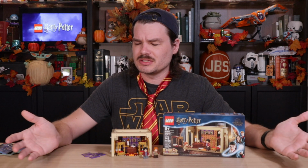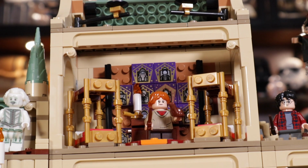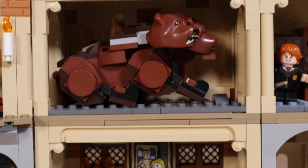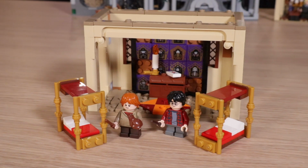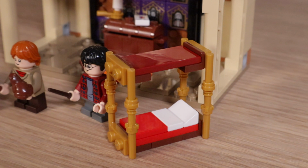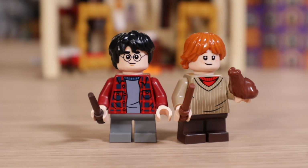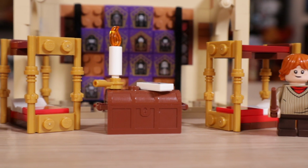It's just also weird to do a review, quote unquote, of a set which is not available to anyone at this point. So all I'm really getting at here is to try to prove my own hypocrisy by saying, oh, I'm not buying more Harry Potter sets, and then immediately going out and buying more Harry Potter sets. Really, it's an interesting thought and discussion to look at a set like this and go, is that worth $100? And say, no, absolutely not. Is that worth $3? Yes, absolutely. And then somewhere in the middle is this gray gift with purchase area, which I find myself in more often than I'd like to admit.